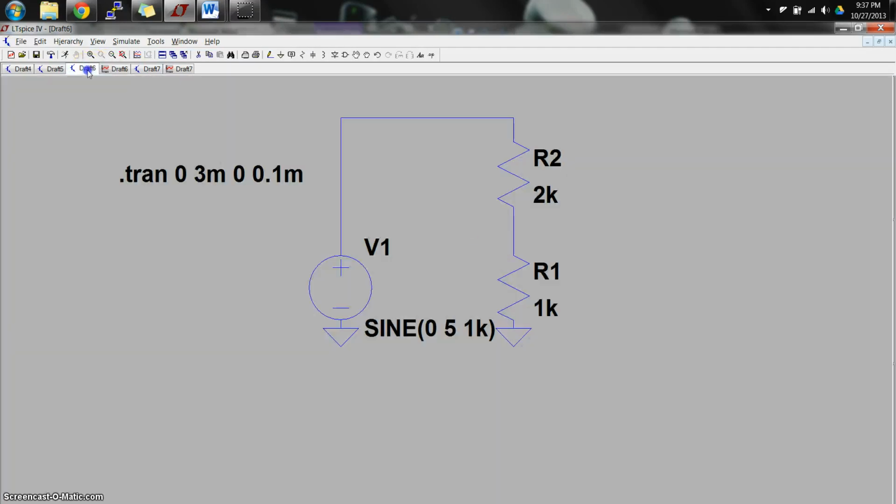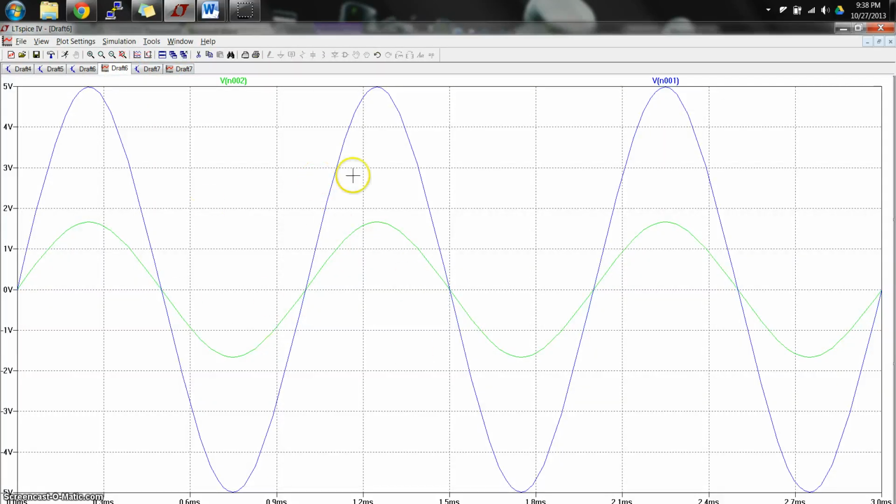I want the voltage here and the voltage here. So I click the top of this resistor and the middle of these two resistors, and I should get two waveforms. Here you're actually showing that your voltage divider is working. It works in DC, and your voltage divider also works in AC as well, so that's good to know. Here's the voltage across that lower resistor, I believe, and then the larger waveform is the voltage across that top resistor.